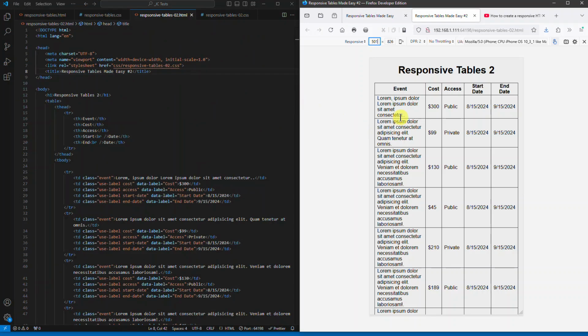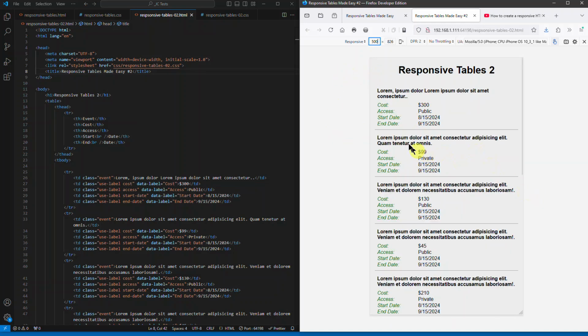This is a second version of the responsive tables HTML. It's a responsive tables -02.html, and there's not much different, but let me show you. If I bring this down to 500, I'm using green instead of red just so it stands out. The only thing you can see that I've added visually is a border line under each table row.